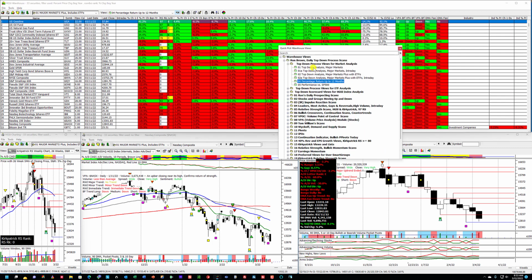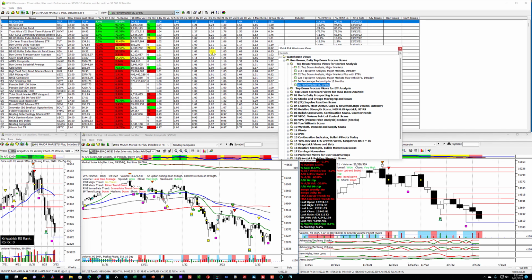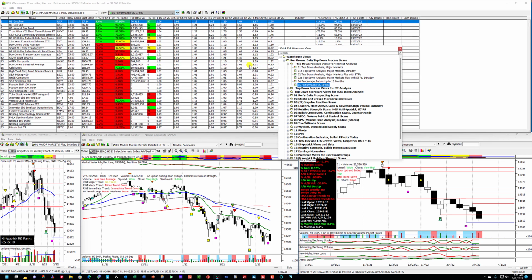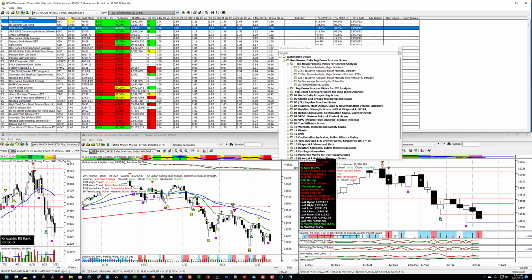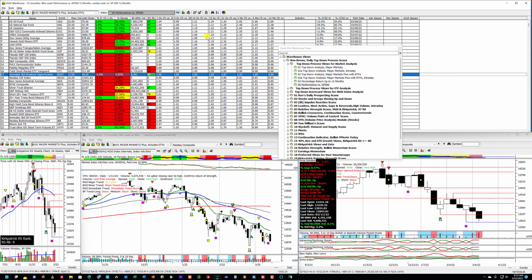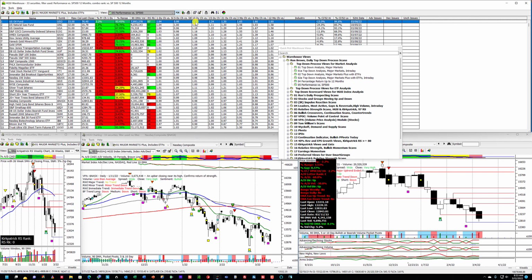This view is number 4 under top down, and here's the performance versus the S&P 500. I find this one more useful though, but if you're interested in seeing how these performed against the S&P 500, the S&P 500 is represented as 1, anything above 1. For example, oil fund is outperforming by 21% over the 10-day period versus the S&P 500.